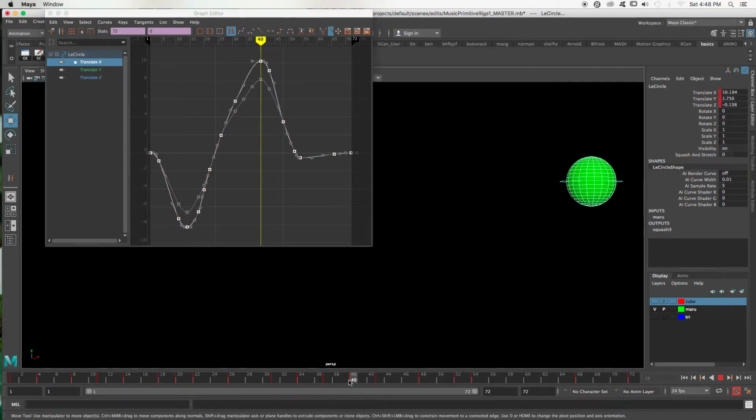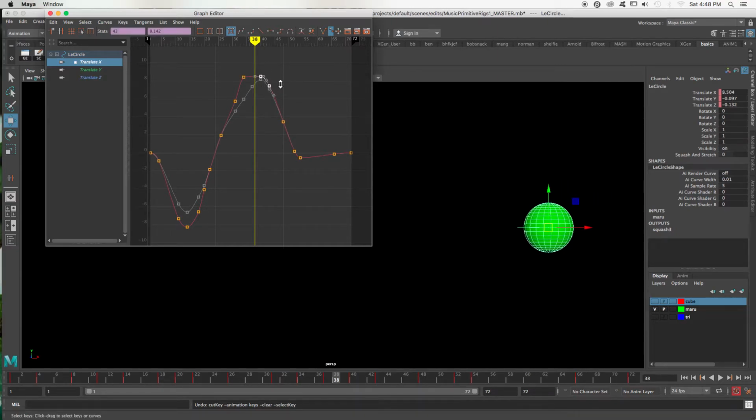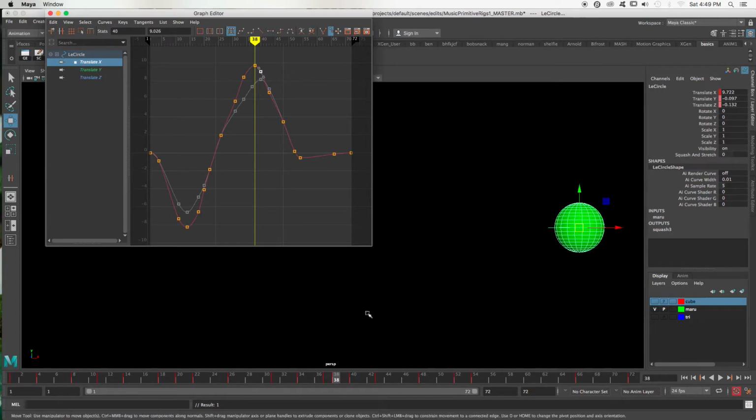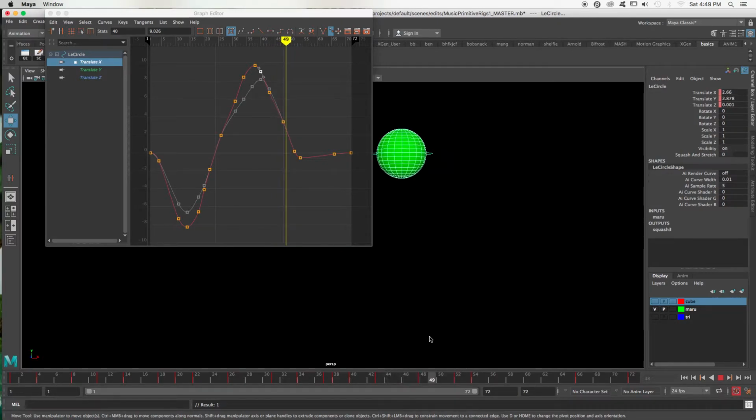Now it comes up and around. But right there, I want it to actually come over more. So actually I shouldn't have deleted that key. I'll leave that key there. And I'll move this up. And I'm going to move this one down. So I'm going to put a key right here with I, middle mouse. I'm going to move that up. And then I'm going to do it that way. So it'll come up and over a little more rounded. Like that. See? It looks better. Right? But now it's coming up here and then it's kind of coming down a little abrupt right there.